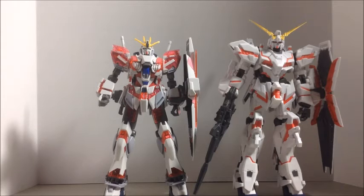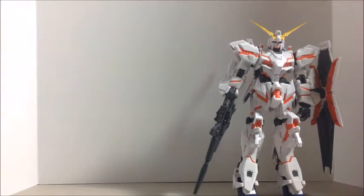And so overall, it is a pretty good kit, especially for its price. The price range is almost similar to a 1/144 kit. I paid roughly $20, and this was actually a pre-order from GameStop.